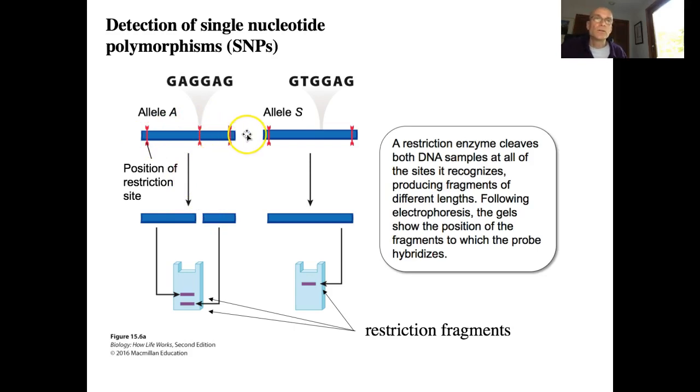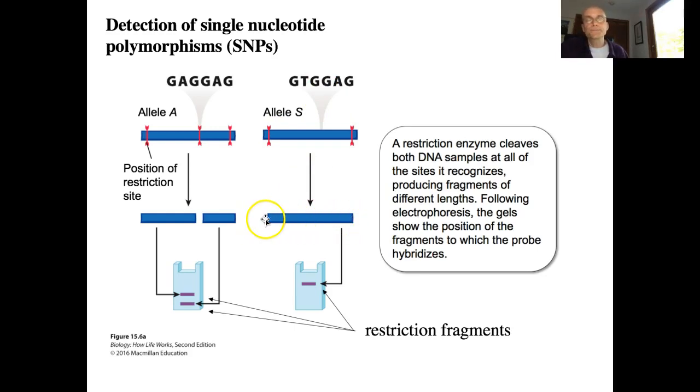If that individual, or if a different individual has the allele S, that is has the polymorphism here, where the T is substituted for the A, then that enzyme can no longer cut this piece. It just cannot do it because the T is in the way. That enzyme can only cut when there's an A. Remember that enzymes are really, really finicky, really specific with what they do, where they bind, and how they act. So this restriction enzyme will not cut here because of the T. And so therefore, that piece is uncut and stays in one long bit.